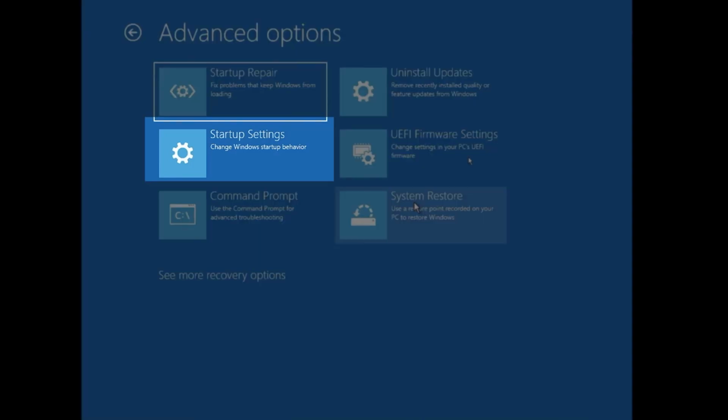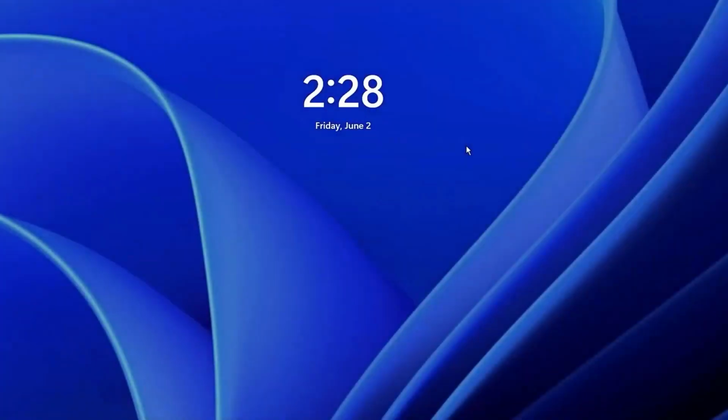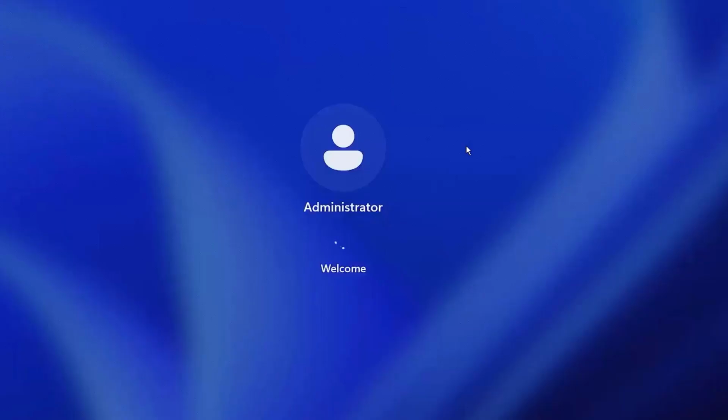Here's another solution. If nothing works, go to the Startup Settings, boot your PC in safe mode, and when Windows boots up, simply restart it and your problem will be solved. So this solution will fix your problem 100%. Lastly, you can reset your PC, which I shared with you as the first option, and safe mode. These two will 100% solve your problem. Again, all methods will work, but these two are the ultimate solution to the problem.